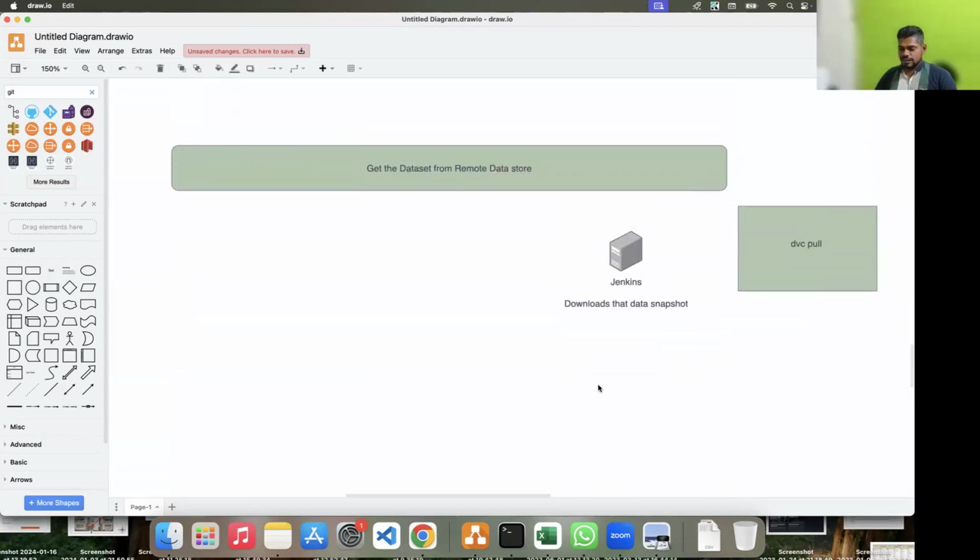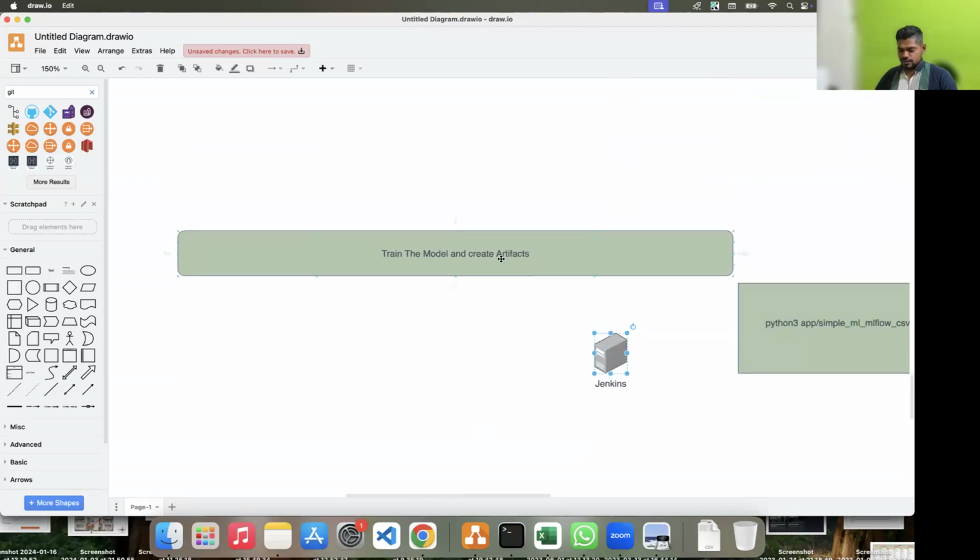All right. So the next thing we are going to do is a few things like train the model and also evaluate the model. Using 40% of the data, it will evaluate the model, and use 60% of the data for training the model, and then track everything, right?